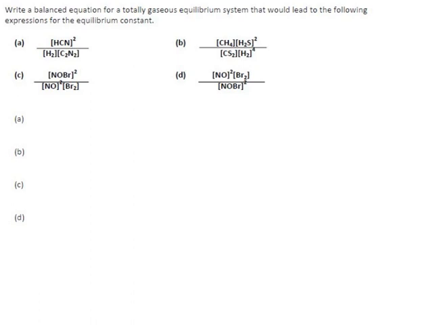They're working backwards here - they give you a K and you figure out what reaction it must have come from. When we get a K, all the things in the numerator are products and everything in the denominator is reactants. For this first one, we're making HCN (hydrogen cyanide) and our reactants are hydrogen and C2N2. There's a power of 2 on the hydrogen cyanide, which means there's a coefficient of 2. We could have gotten that by balancing manually, but it's much easier to pull those out of the K.